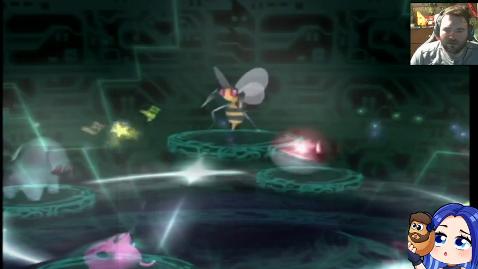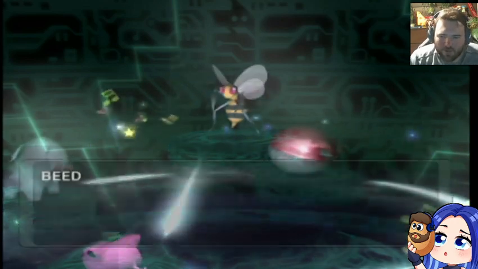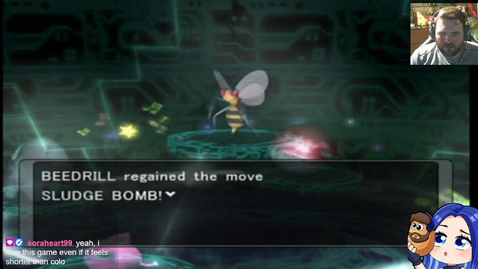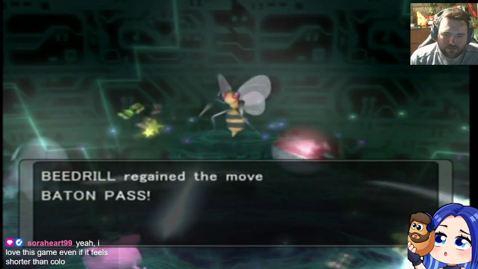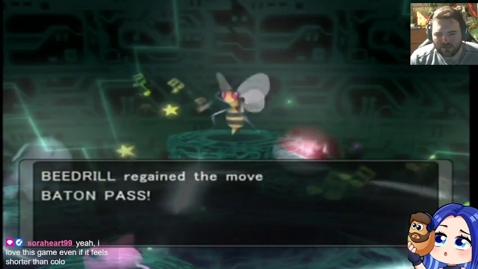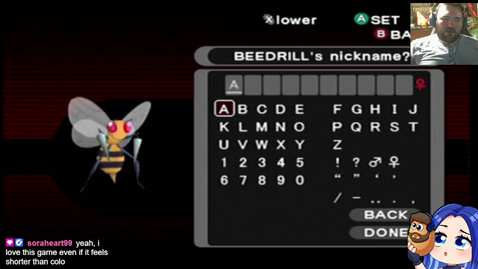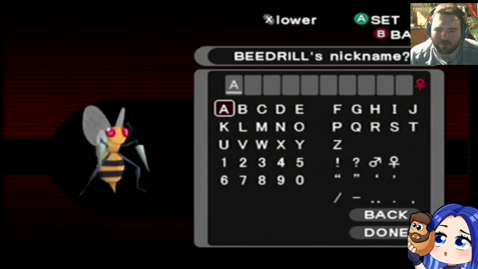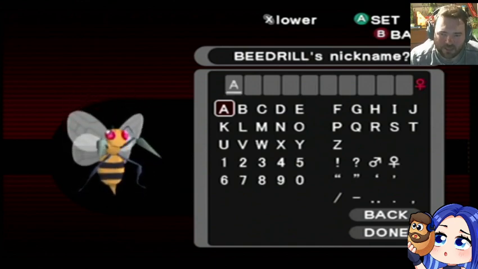Let's see. So we need some ideas for nicknames for Beedrill. If it's a boy, I do have an actually good idea. Sludge Bomb. Baton Pass. Oh, it does have Baton Pass. Interesting. Ah, it's a girl. Let's see. I was gonna call it Yellow Jacket or Yellow Jack if it had been a boy, but I don't know if that works quite as well. It feels more like a hornet than a bee, or she does.